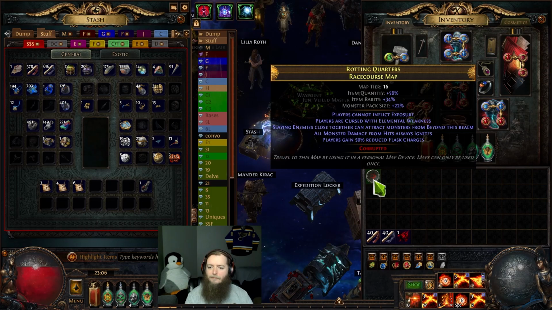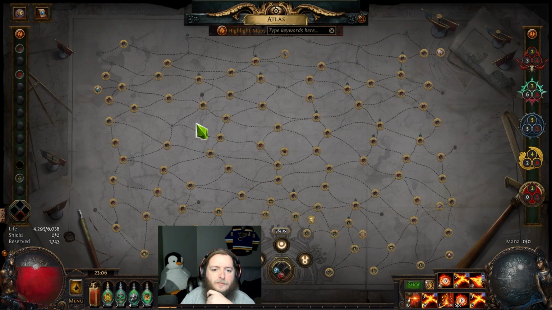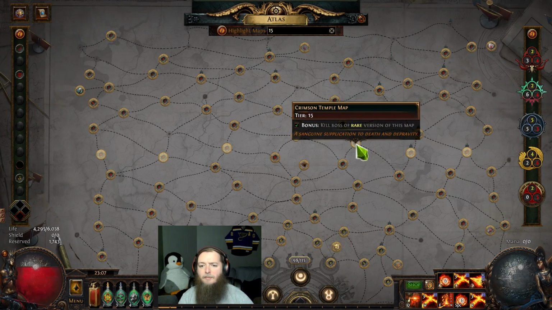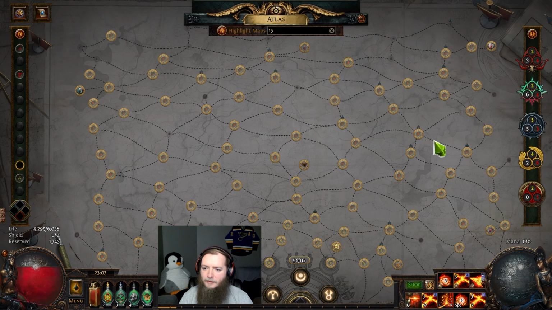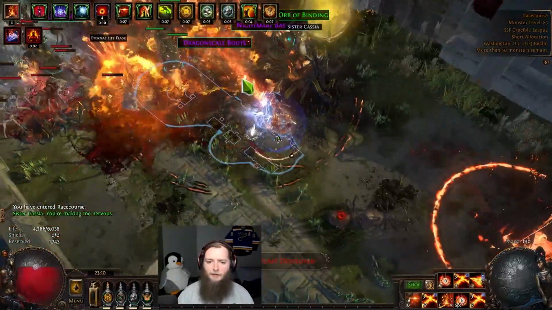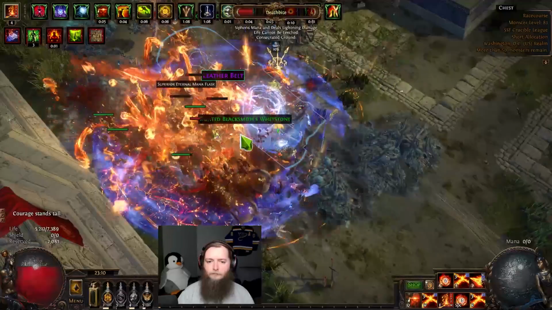That's a doable map. Base course. I have another favorite as well. Beach is up to T16 now. Yeah, T15 map. Probably Crimson Temple. I think that's the map where you can farm the Mage Blood cards. Oh, that's not good. Rip. Blights. Blights plus Beyond. Kinda yikes.